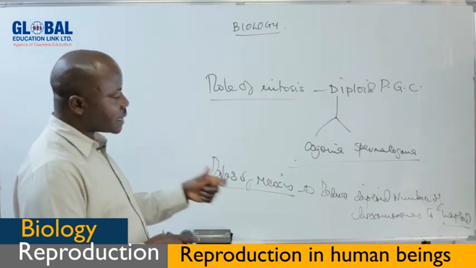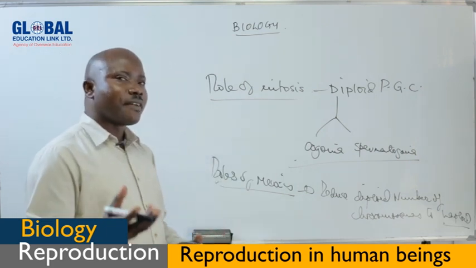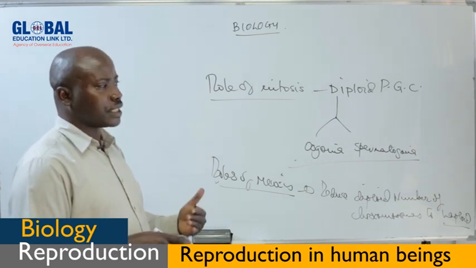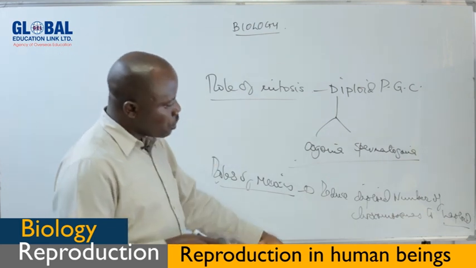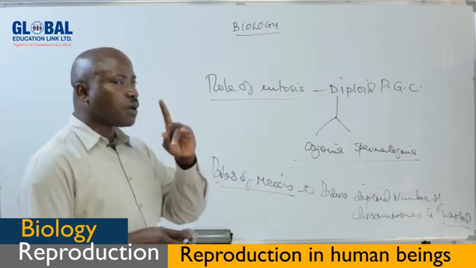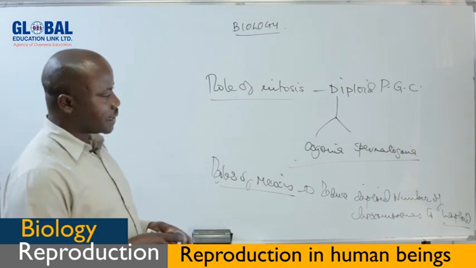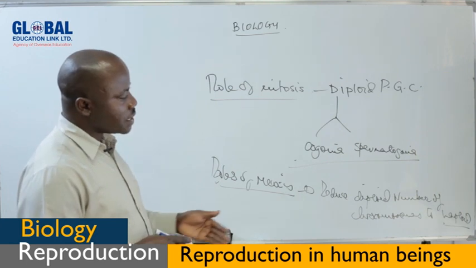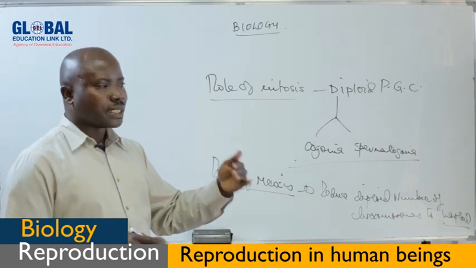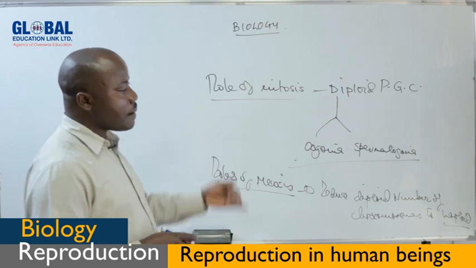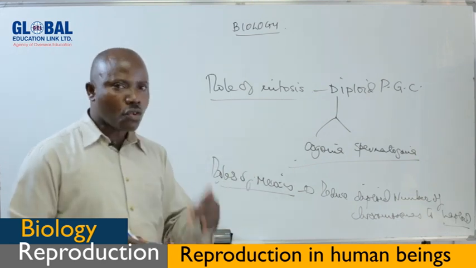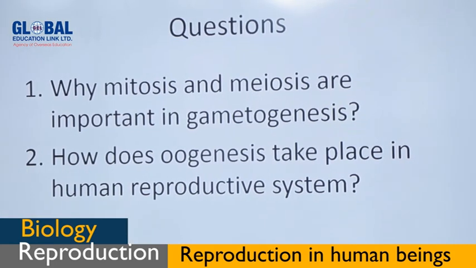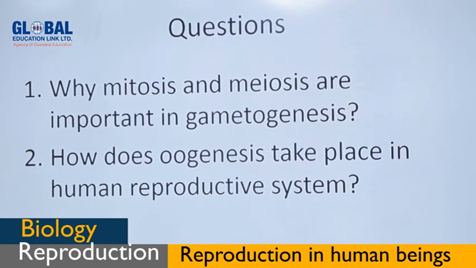But because some other cells received a very small proportion of the cytoplasm, they become non-functional and they degenerate. The whole turn of oogenesis only produces one functional female gamete. The same applies to spermatogenesis, in which meiosis also reduces the diploid number of chromosomes from the primary spermatocyte to ootids. Therefore, for this question, you'll have to revisit the role of mitosis and the role of meiosis.